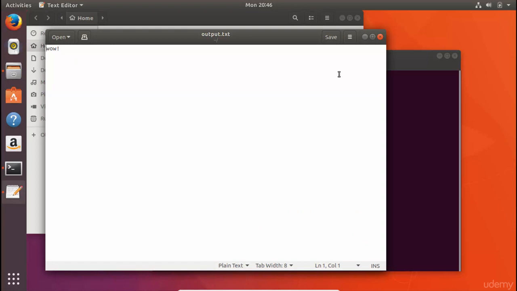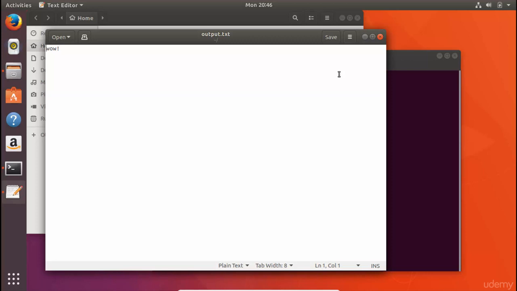Well, redirection by default will remove everything in a file before writing to it. The fancy word for that is truncation. Basically, Linux emptied our file and then wrote "wow" to it. Well, that's kind of annoying. So how can we write to a file again using redirection without truncating it?